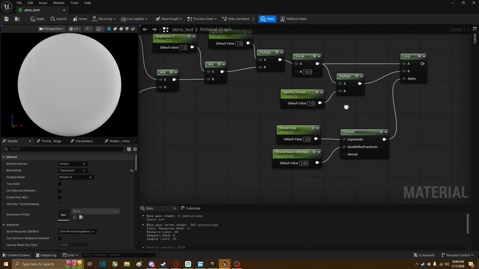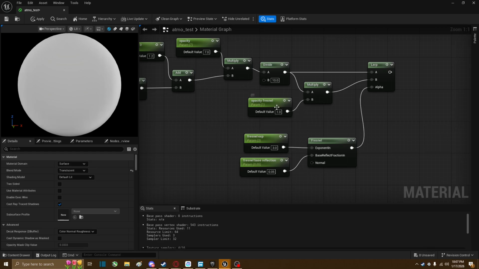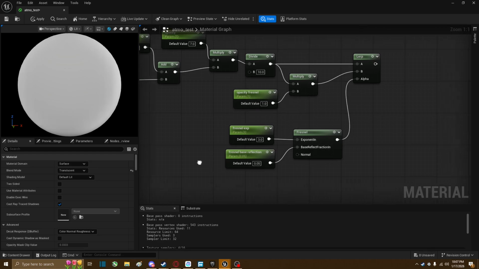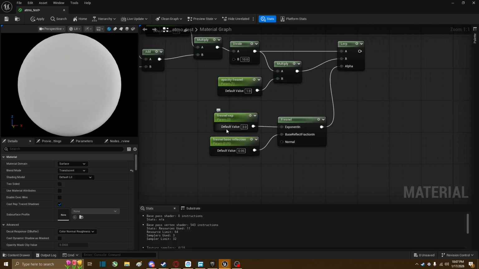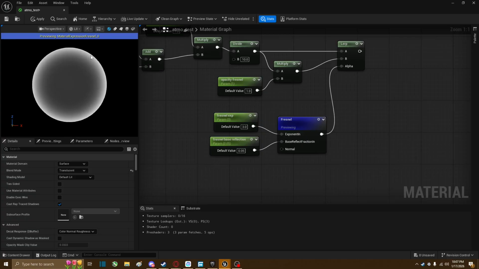Now let me explain a few things. Firstly, divide is taking a division point from the opacity. We all know what a division is. Opacity Fresnel is going to be the opacity of the base Fresnel itself. Fresnel exponent, let me click this. This is going to be the thickness between opaque and dark.